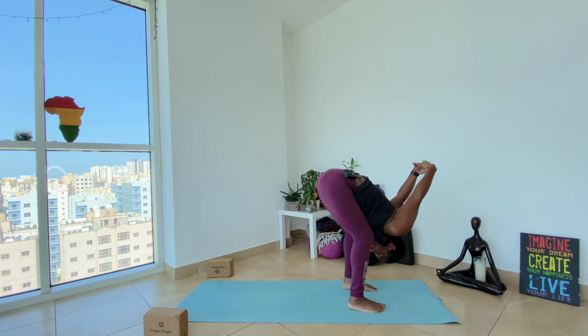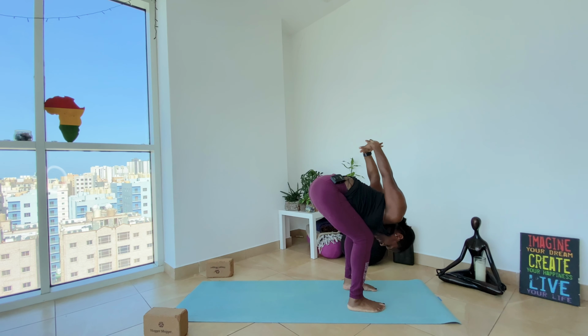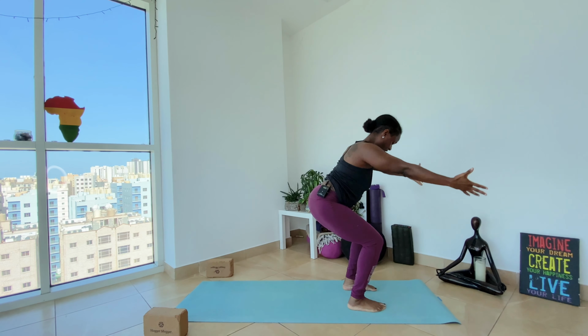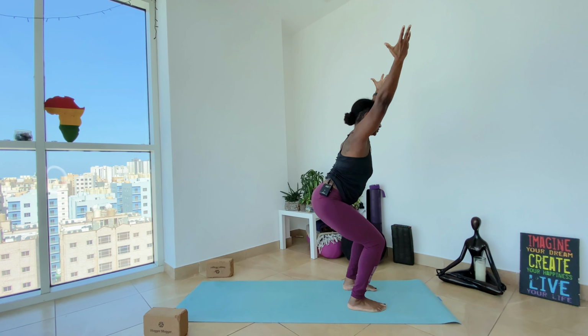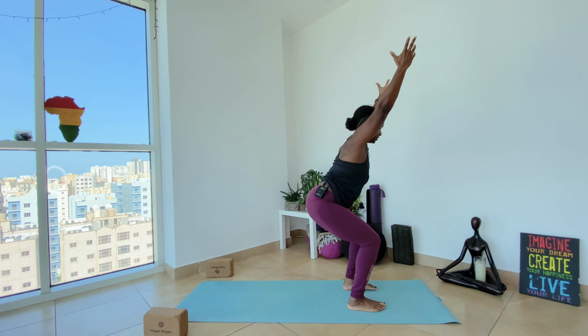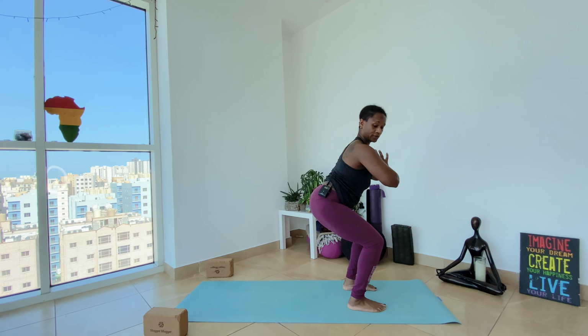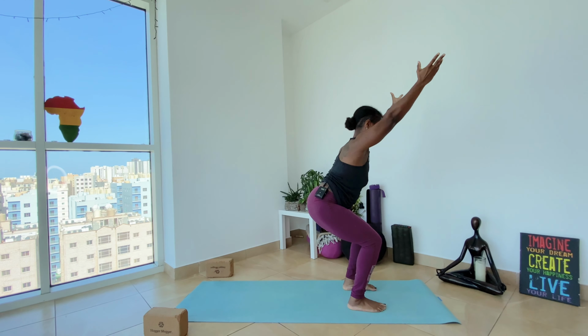And as you inhale, bend your knees, release your hands from behind your back, sweep your arms forward, and come into a chair pose here. So you're sitting your tailbone back and down towards the back side of your mat. The arms can be either up, they can be forward, or you can take your hands to your heart, whichever feels the most comfortable for you. You get to decide.